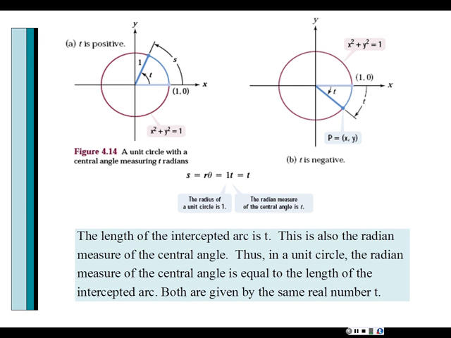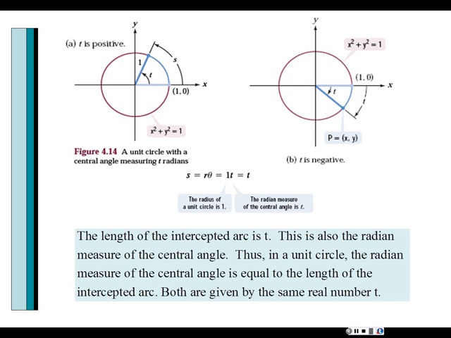So, the unit circle with a central angle measuring t radians, because remember we had a formula for measuring the arc. We had a formula which was r theta. Now in case of the unit circle, the interesting thing is you don't have the r because the r is just 1 unit. So 1 times theta is theta, and you can replace theta by t. So you just get that the radian measure of the central angle is t.